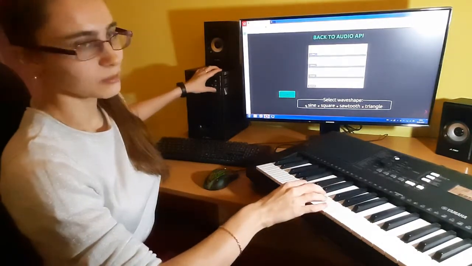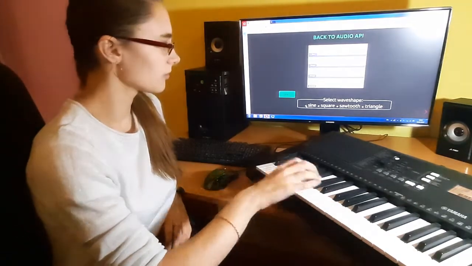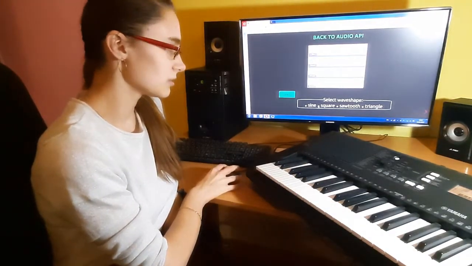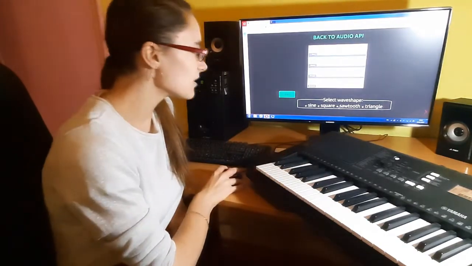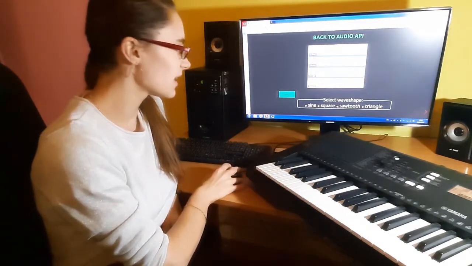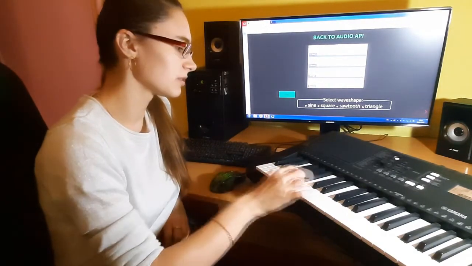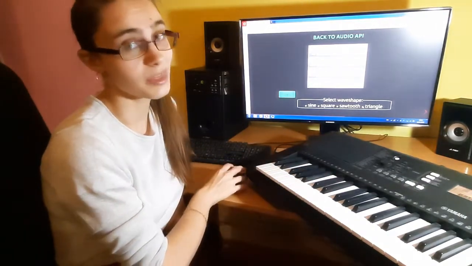I'll make it something louder. The square one is a little bit noisy. It's enough. Sawtooth, something like the square one, and triangle. We'll stay on this one.